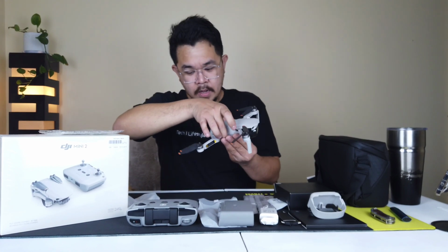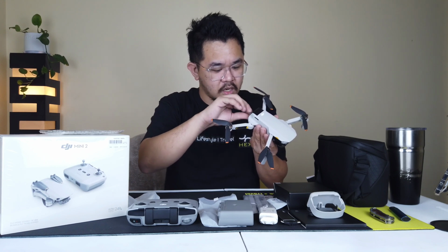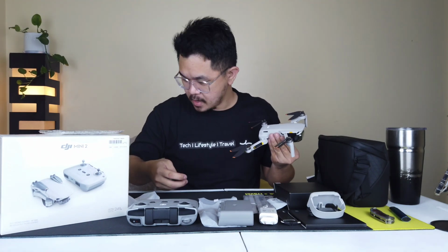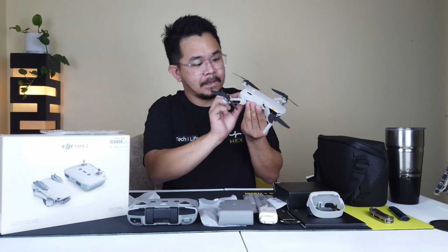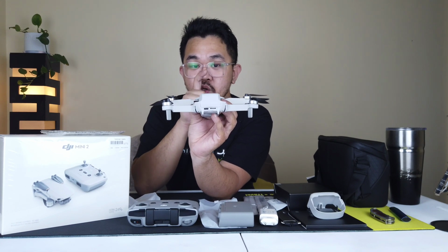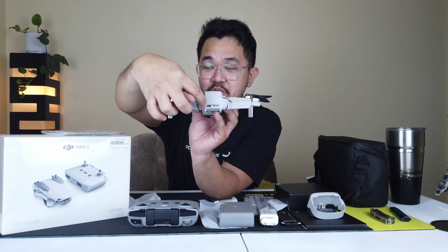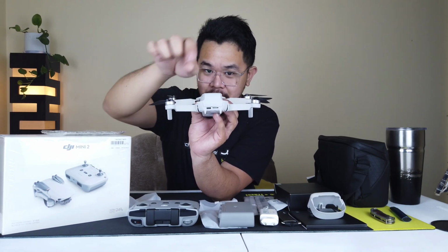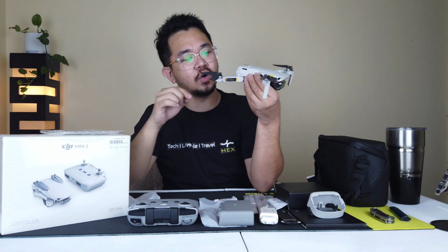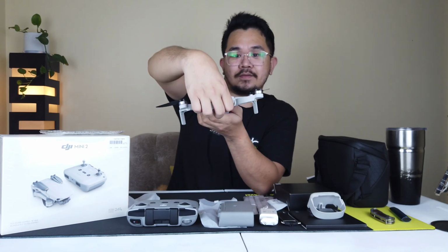So, since dalawa yung kasama natin na battery dun sa una, eto yung isa na nakakabit lang. So, I'll just remove the sticker. Tapos, pwede nyo i-charge yung battery nyo na nasa loob ng drone using your charger dito, kasi meron siyang USB Type-C dito sa likod. And then, you have your micro SD slot dito sa likod. So, ito din yung door ng battery.